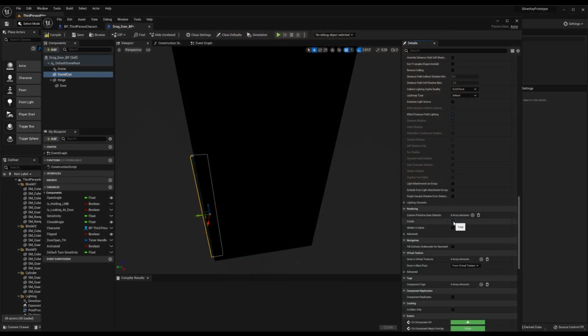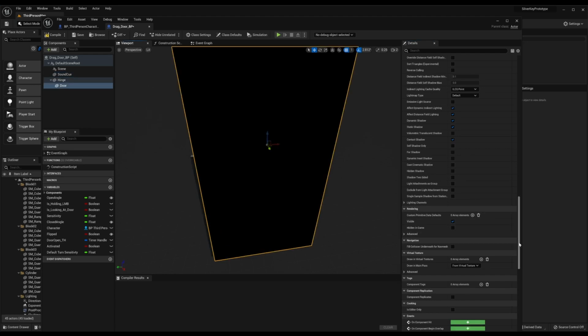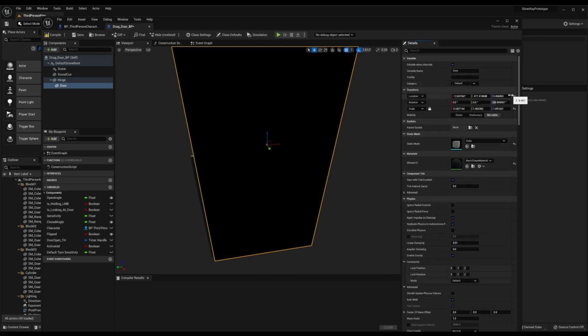Super simple. I think I could have also gone into the animation itself and added the sounds to the specific frames of the door opening and closing, similar to how I'll do footsteps.